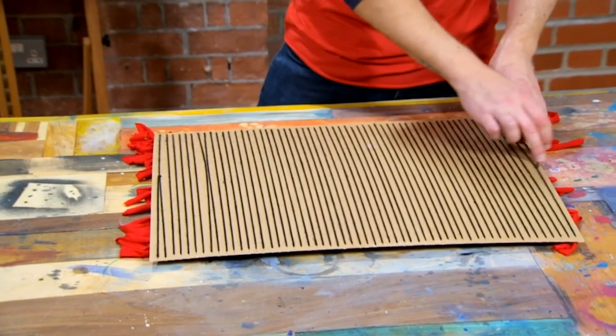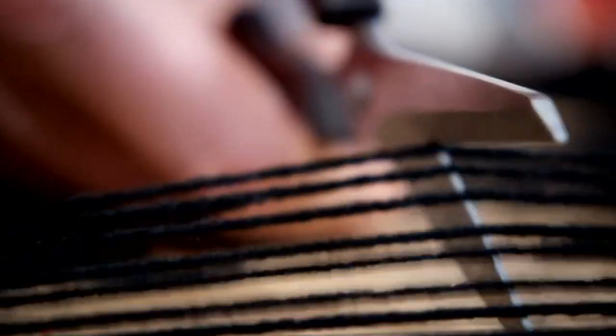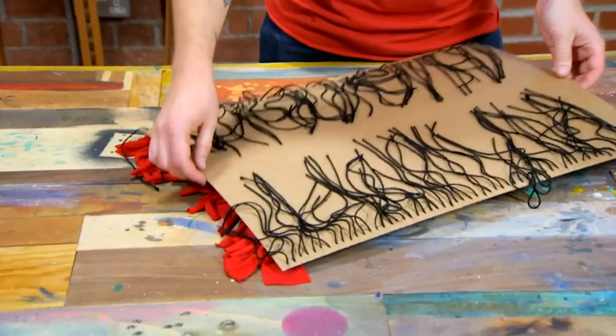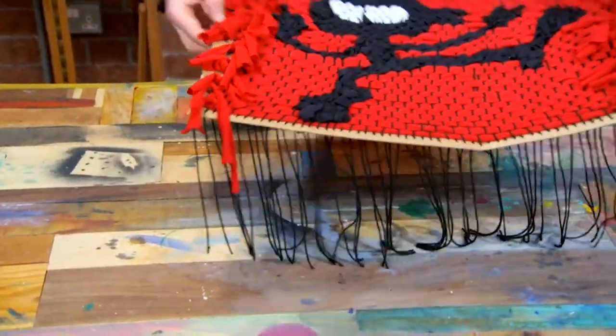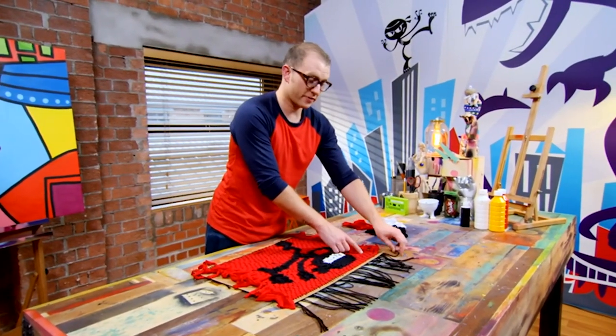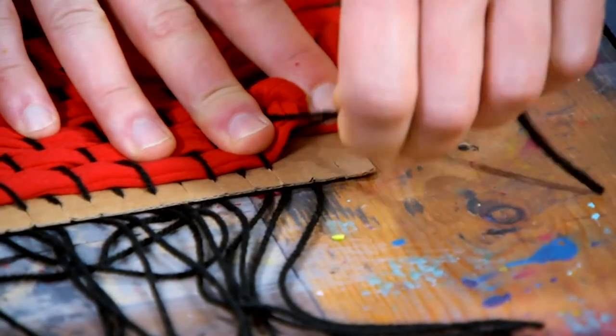Now I need to cut it off the card. I'm going to cut through all these strands of wool. I'm going to turn it over carefully and I'm going to tie these off in pairs. Pull them off over the front, pull them in tight, and double knot them. Now it's completely off the card.